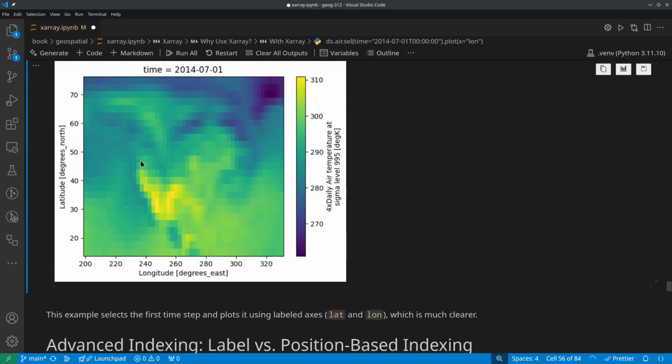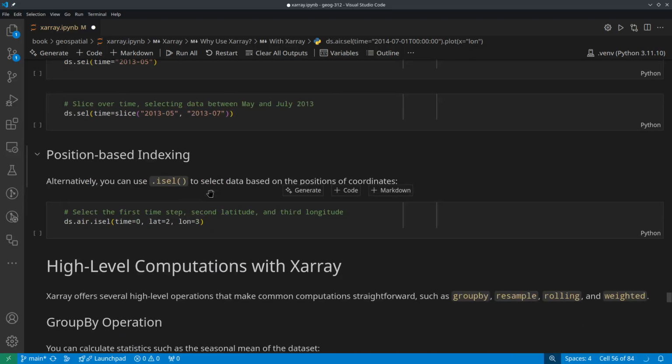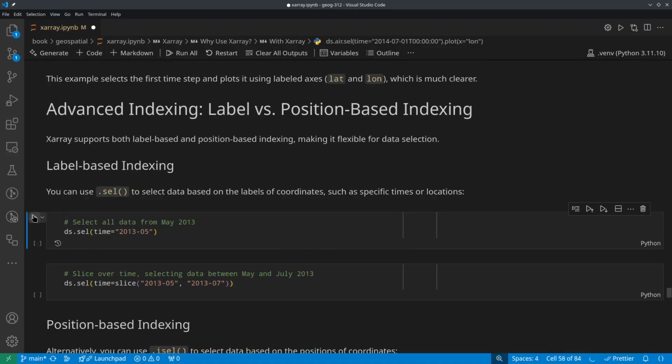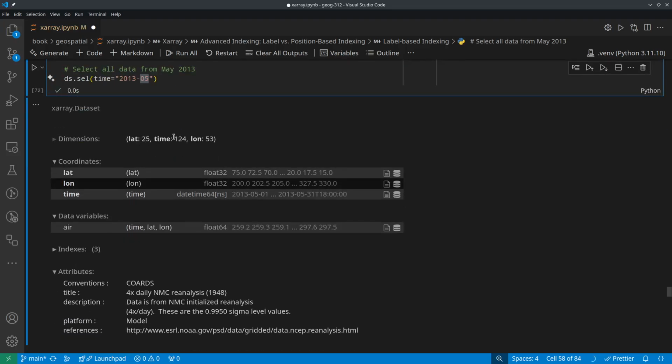So this is how you can do the selection and do the plotting, and kind of the advantage of using Xarray. Next couple examples, you can also do the selection. You can select, for example, 2013 May, because every 5 hours you have one data set, one time period. If I just do it this way, 2013 and then 05, that means May. So you're going to select all the data sets for the entire month of May.